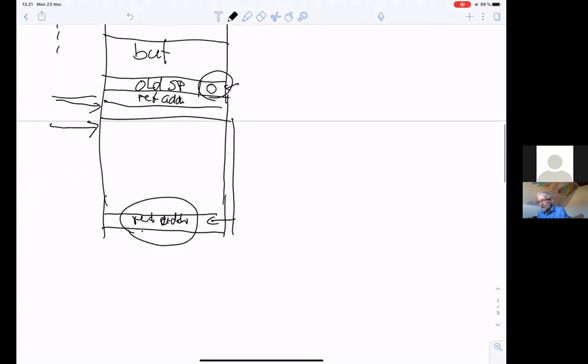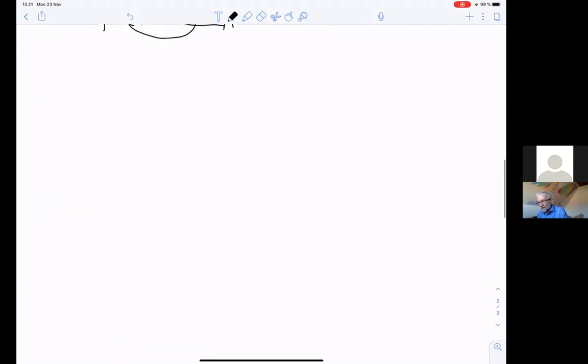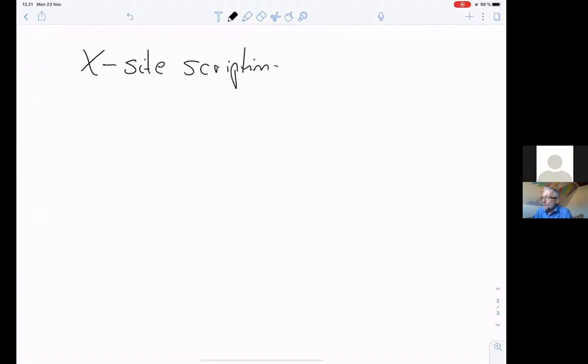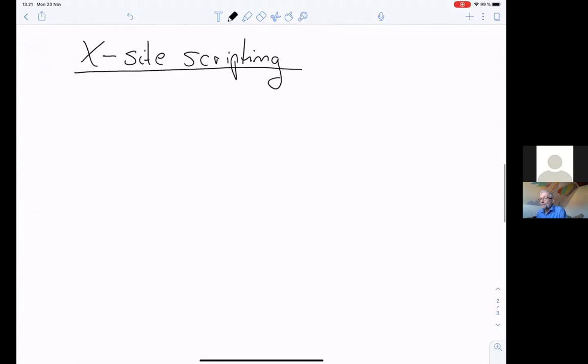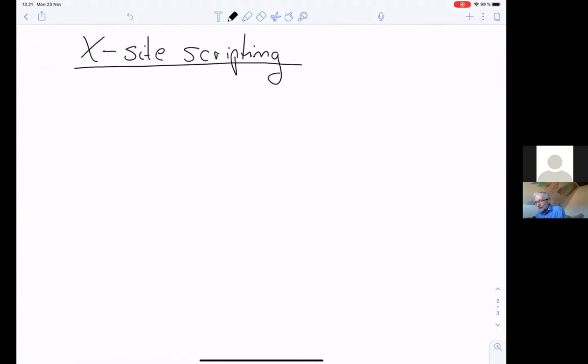Okay, so let me give you another example of this illegal input type of attack. Now on a completely different level, more on the application level, I would say. Namely something that's known as cross-site scripting. This is something that is often a problem when websites do not verify the inputs properly. So let's look at the actors in this little show here. On one side we have this website called naive.com.